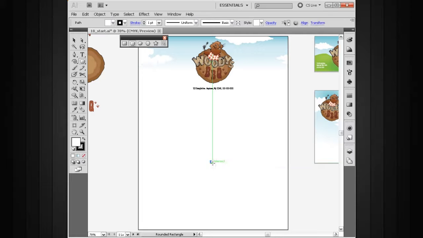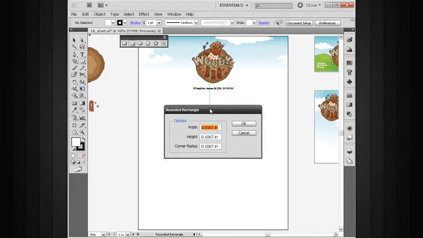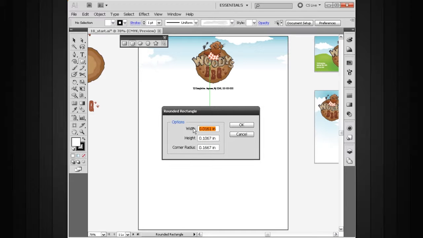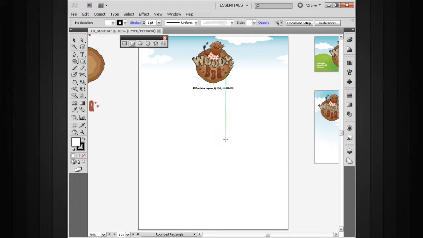You'll see here, if we just click instead of drag, that we're going to get another rounded rectangle box here, and this box also has a height and width entry field, but we also have a corner radius, so we can actually adjust the radius of the corners of our rounded rectangle so it can be either more curved or less curved. So another little option there that you should find useful in drawing rounded rectangles.